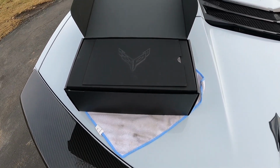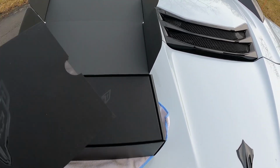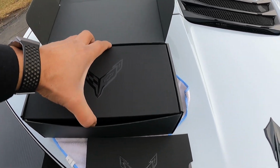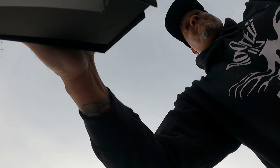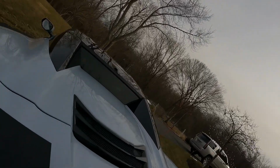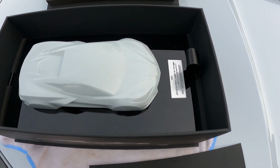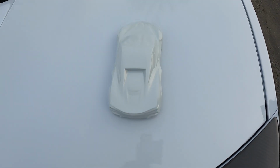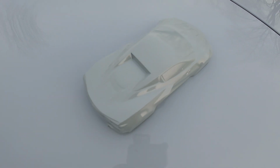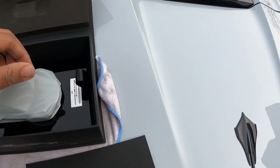You guys that own a C8 know what this is. So like I said, this arrived 6 months after I had my car. It's well packaged. It's very nice. Hold on a second, y'all. Throw that box away. So, it also comes in another box, and there we have it, VIN number and all. See how close it is to the original color. I think the model was a little bit whiter, but it's still nice. Very nice.